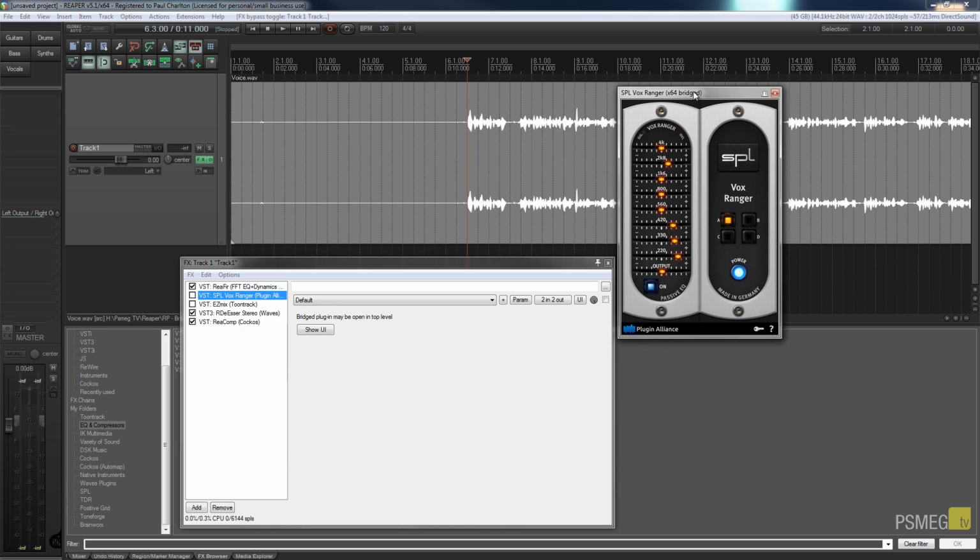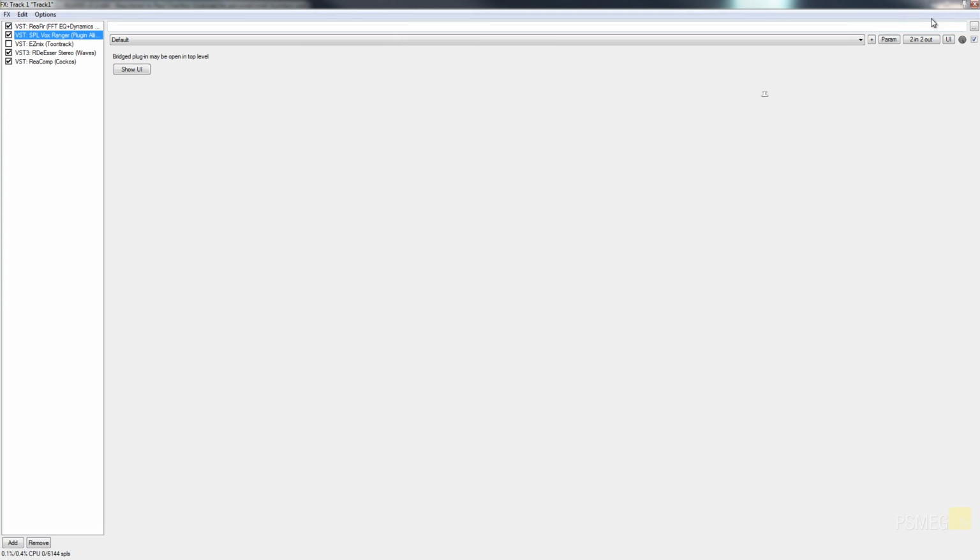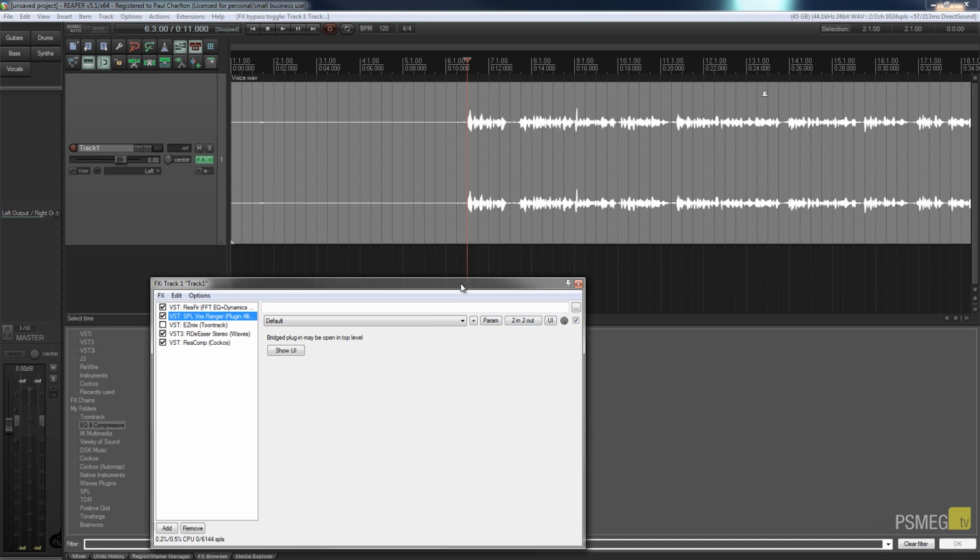And if we just put that on, you'll find that all it does is introduce a little clarity at the top end of my voice and a little bit of warmth at the low end without hopefully clipping. So I'll switch that on. And if we have a listen to that with and without, you should notice the slight difference in the warmth and the clarity of my voice. So let's just play that without and I'll enable it.